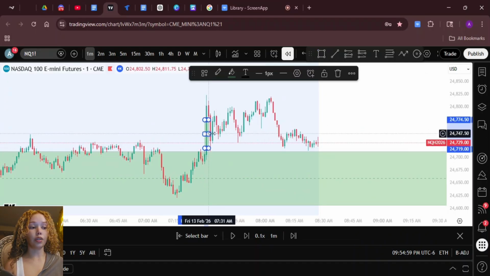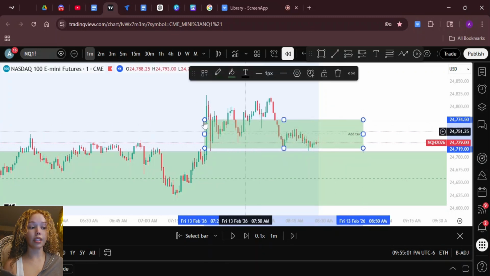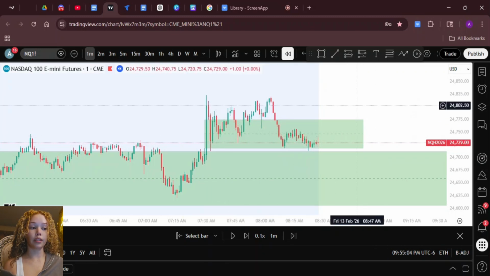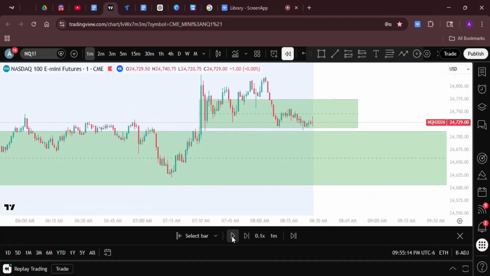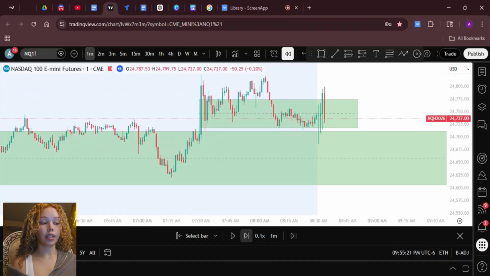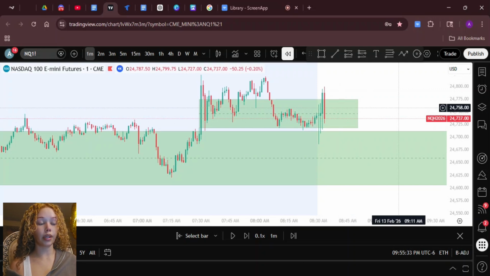Okay, and again, you can see that it's currently indecisive on what it wants to do. Does it want to respect it? Does it want to go to the buy side, or does it want to disrespect it and completely invert it? So we're just going to hit play. And as you can see, we had some choppiness at market open. So we're going to continue to hit play and see what price is doing. It currently hasn't swept any type of buy side liquidity.